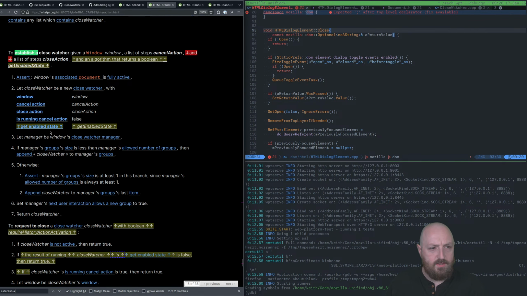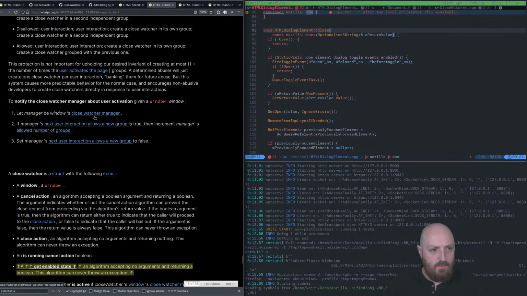Establish a close watcher, given a window, a list of steps, which is the cancel action, and a list of steps, which is the close action, an algorithm that returns a boolean get enabled state. In other words, to establish a close watcher, you need these three functions. They're called different things, but it's a list of steps, and an algorithm, effectively in C++ land, is a function. So they need these three.